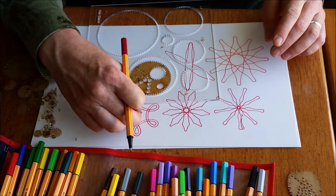If you have some putty, you could use it to attach this to the paper, and that's what I would do. Right now I'm just exploring and playing and showing you what's in this compact gear set. I'm using some of my favorite markers, the Stabilo Point 88, but you could use anything really — here's a Uniball Vision pen, they're good too. Let's try another wheel — filling up my page here.